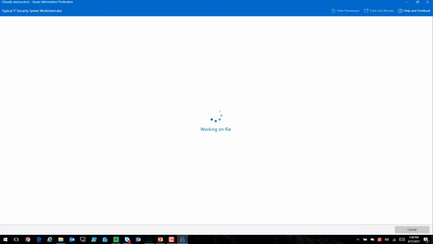and I hit apply. I can email that file, I can put it in Dropbox. Doesn't matter. It's fully encrypted and it's fully protected no matter where it travels, even if it's on a USB drive, even if it's been backed up somewhere out of my control. I still am going to be asked, as soon as I try and open that file, please log in with an account that has credentials and permissions to be able to open it.